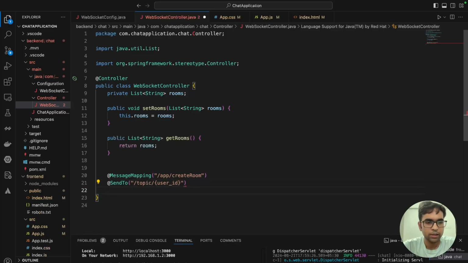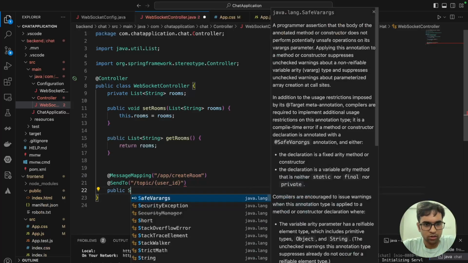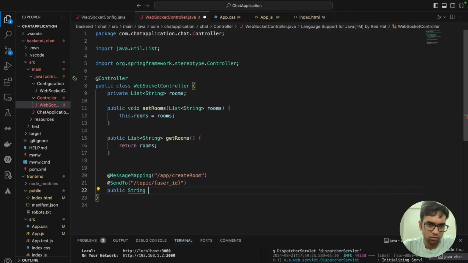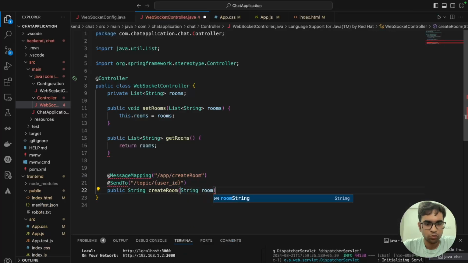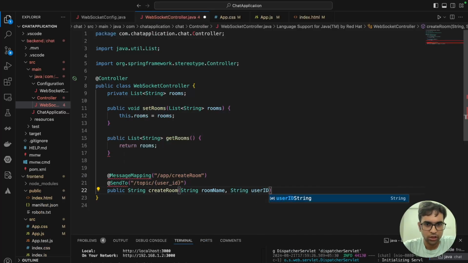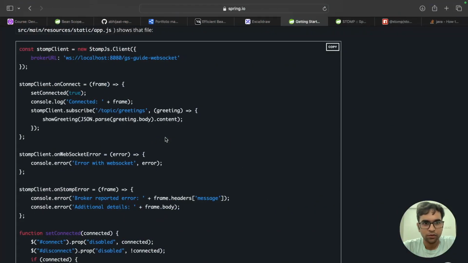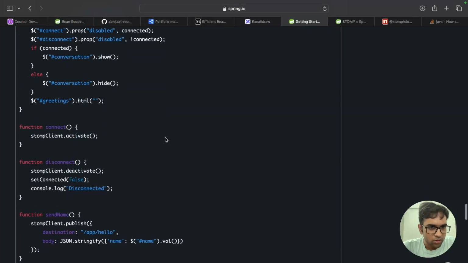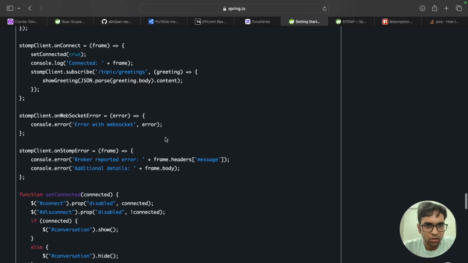This is userId. Let's keep it as string. With create room, what we will be having is room name and the string userId. So how are we going to send these parameters? That we'll have to figure out. Let's see if there is something here.